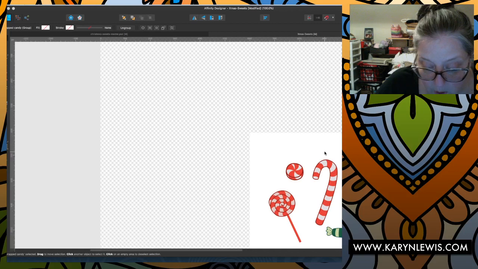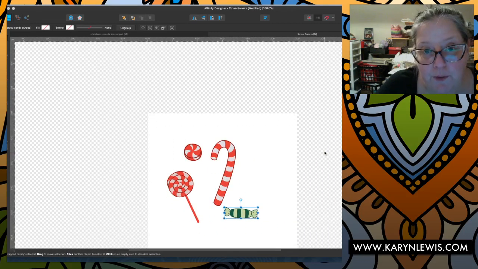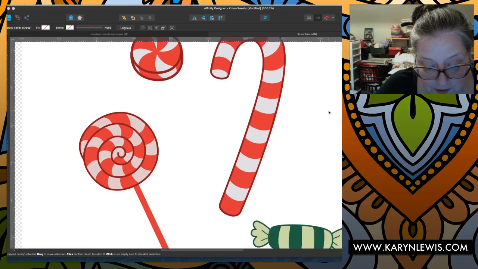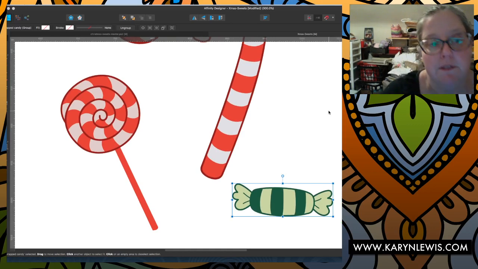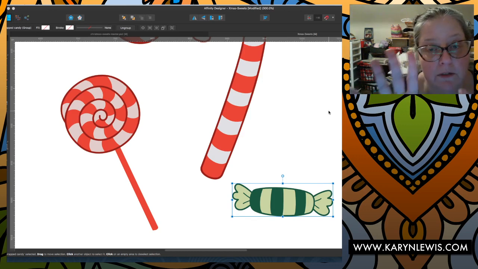All right, so I hope that I did not scare you away from Affinity Designer. It's actually a really good tool. I just don't know all the bells and whistles yet. So far I've been able to replicate everything I've done in Photoshop and in my limited Illustrator use, but I am not an expert in vector, so what you're seeing is my rudimentary vector skills at play here.